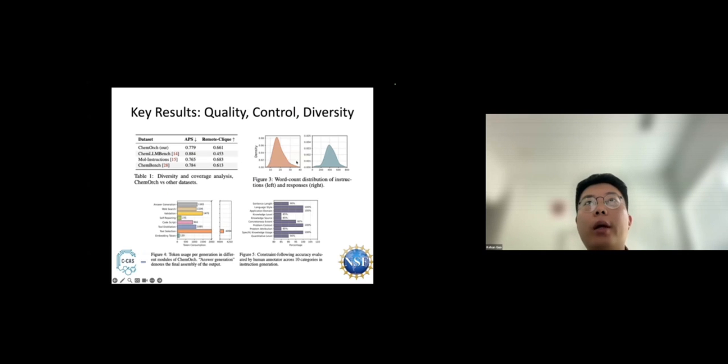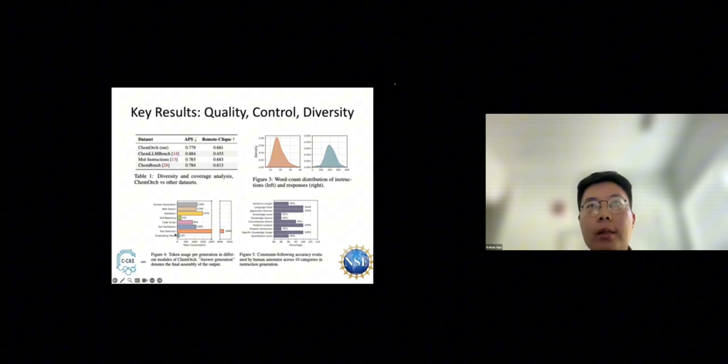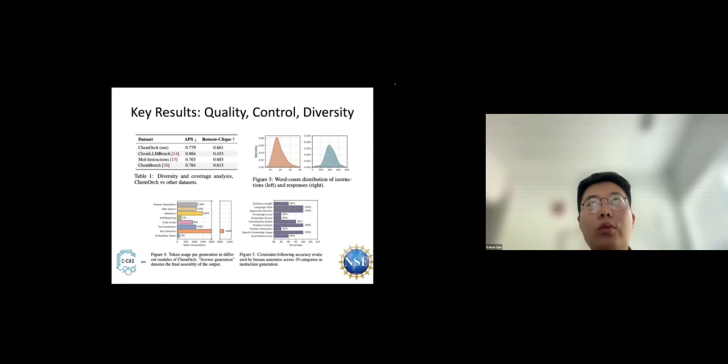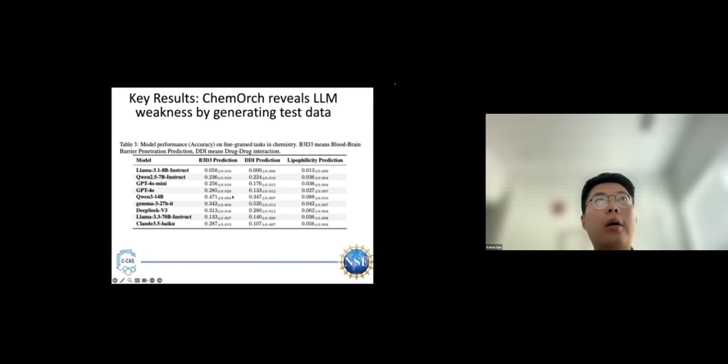And you can see in Fig 3, that is the word distribution from left to right, that reveals our generated datasets has a higher diversity. And Fig 4 shows the distribution of the answer generation. So basically, as you can see, the majority of the tokens are spread into the tool selection. That indicates that our instruction datasets contain a lot of instructions on how to instruct the model to use tools. And here are the key results.